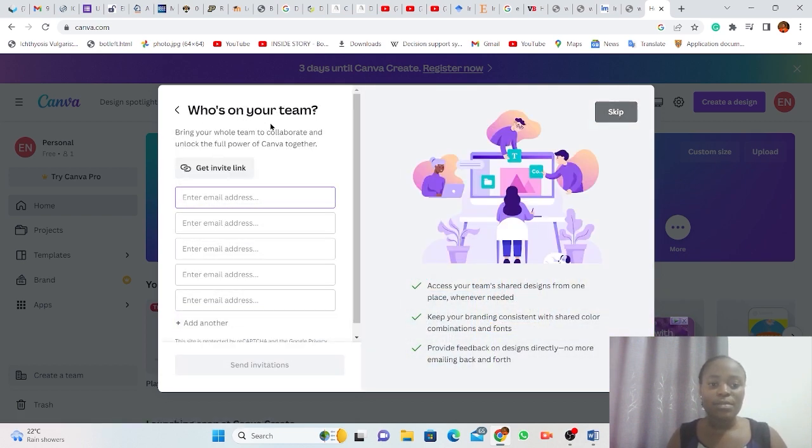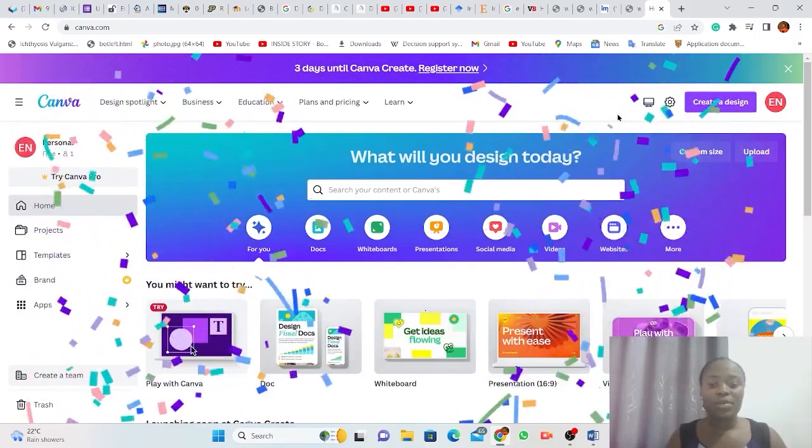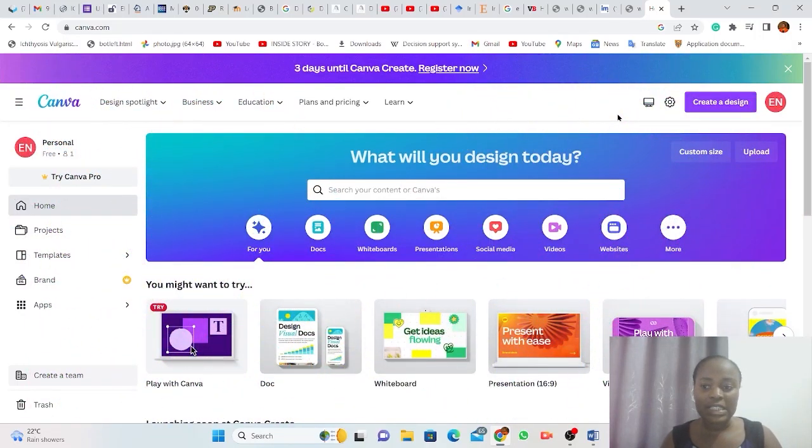They're asking who is on your team. Canva also allows you to collaborate with your staff. For instance, on the organization's account, I am part of the team that's using Canva because we do graphic design. Saitoti as well is part of the team. Sandra is also part of the team that uses Canva to design. You could add email addresses and send invitations. The invitations are sent to the account, and once they click accept, they join and can edit and comment on all the designs that you share with them. We'll skip that for now, and straight away we will have our homepage displayed.